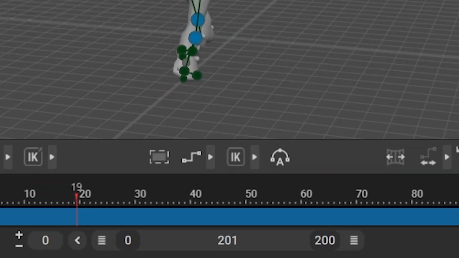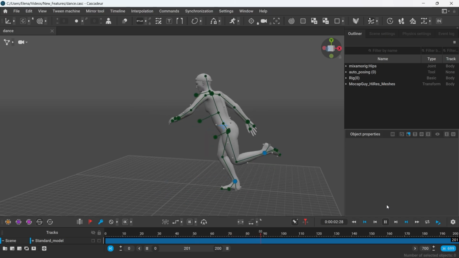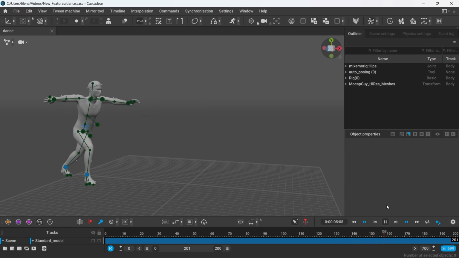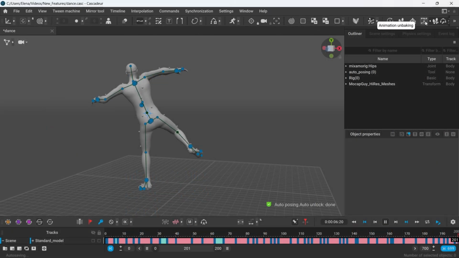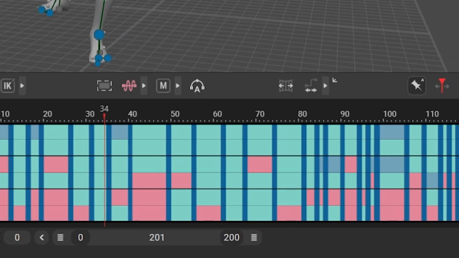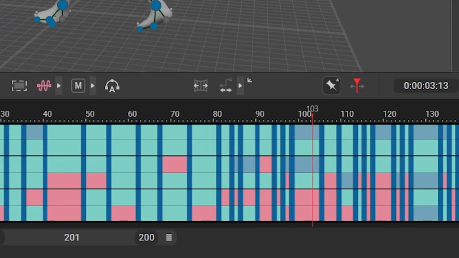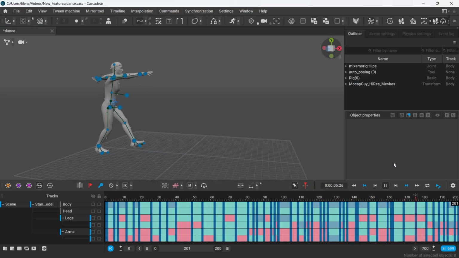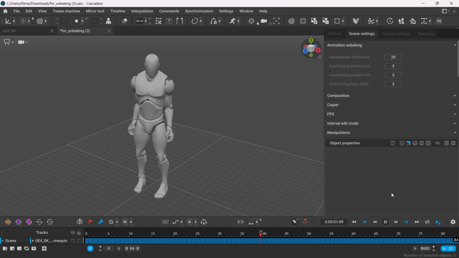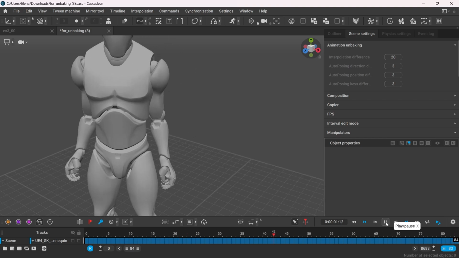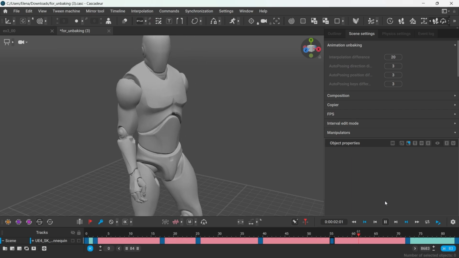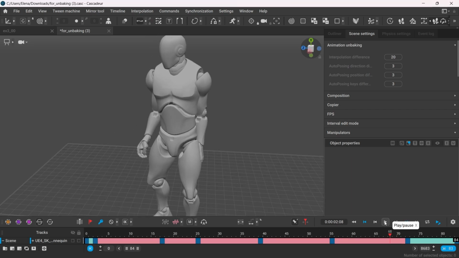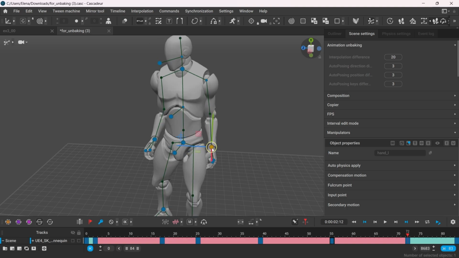This version also features a new tool that will help you edit any baked animation or a mocap. We call it Animation Unbaking. It will automatically set the keyframes and choose the best interpolation methods for the intervals, making the animation fully ready for further editing. It is extremely useful to work, especially with mocap. Oftentimes, using Animation Unbaking alone helps you clean up most of the artifacts, and the rest you can now easily fix in the keyframes.